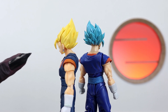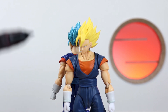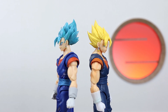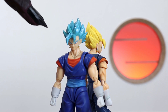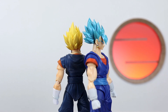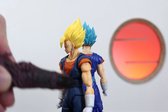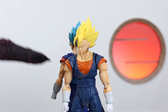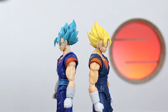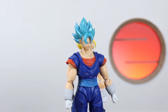The earrings on the two figures are quite noticeably different. The 1.0, showing its age, has earrings that are a lot chunkier and bigger, but still well-sculpted and coloured. The earrings on the 2.0 are very small with a nice silver colouring — the sizing on the 2.0 is better, basically down to advancements in technology allowing them to sculpt items much cleaner than six years ago. The other main noticeable difference is in the skin toning — the 1.0 has a little bit of shading in the muscle areas to give definition, whereas the 2.0 is just a straight plastic colour. This is one of the big differences between 1.0 and 2.0 figures generally, and something I'd like to see them bring back.